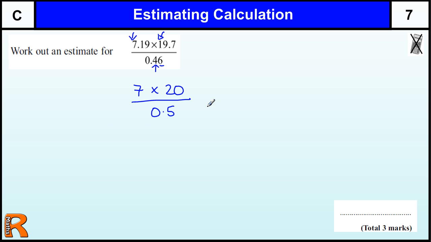So that's the calculation we actually need to do. And you would get marks for just writing a 7 or a 20 or a 0.5, that would get you one method mark if they see a couple of those. Or if you do this top calculation and get 140, that gets you a method mark as well.